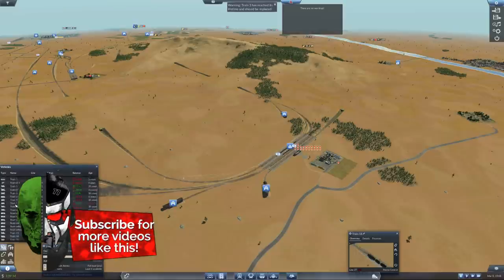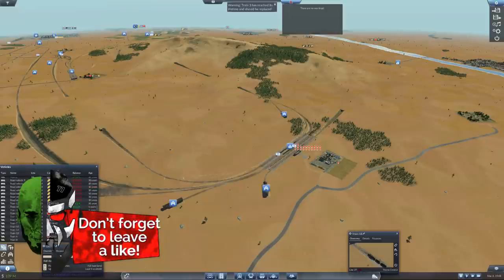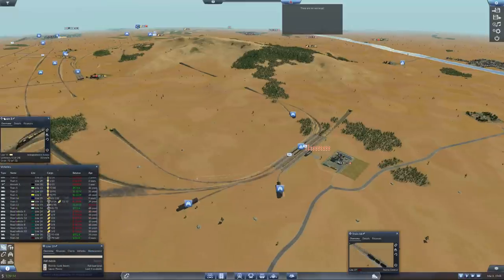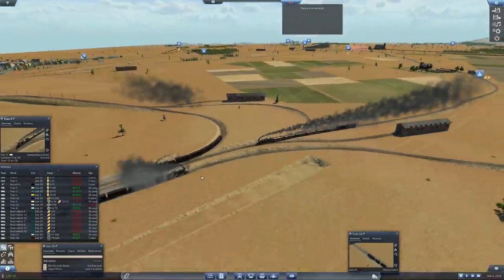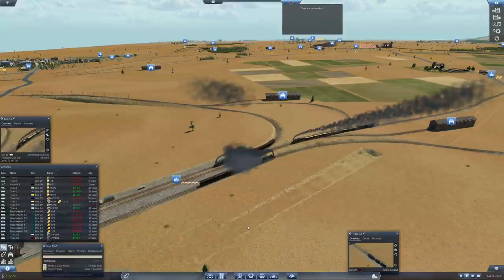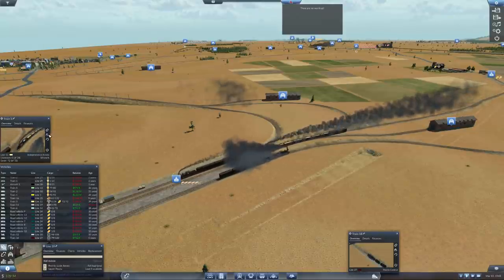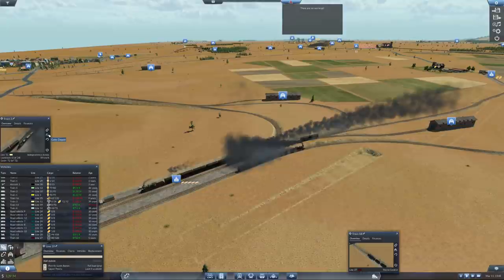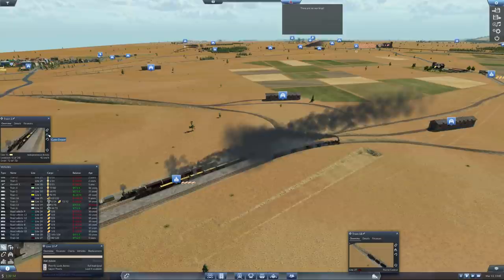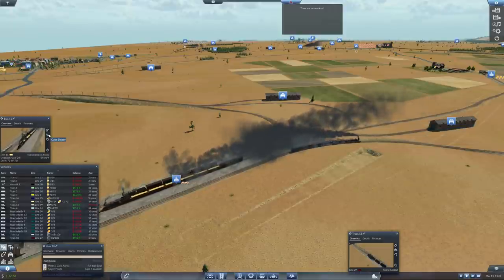Train three. Train 3 reached this limit. Where is train 3? Oh, it's this guy. Okay. Let's have him deliver real quick and then we upgrade this guy. This is the guy that is our backbone for our food production here. Okay, unload.